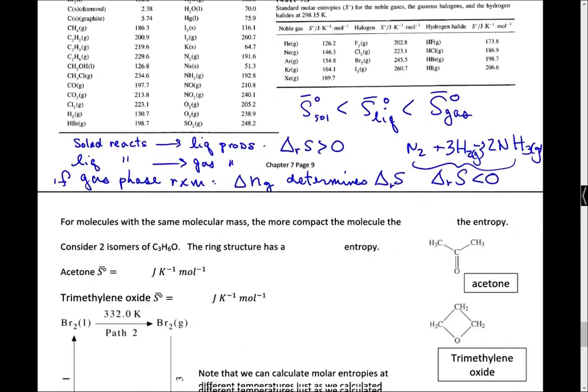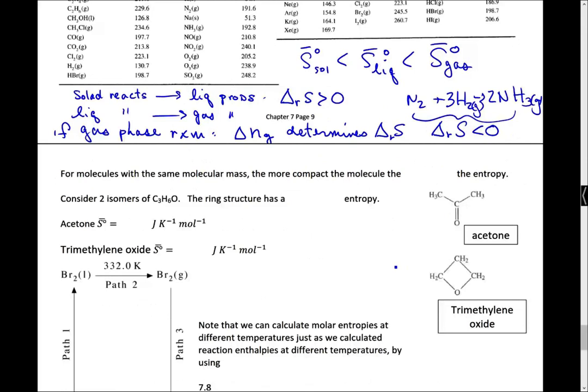All right, so we've talked about the relationship between phase, mass, and the number of atoms. So next up, we're going to talk about the structure. In this example, we're going to see that we have 2 isomers. I've got acetone and I've got trimethylene oxide. They have the same atoms in them, therefore they have the same mass. So if you think back to Gen Chem and organic, if I was to look at this portion of the molecule, we expect that methyl group to be able to rotate, right? Can this CH2 rotate? No, it's fixed, right? So I've lost rotational possibilities here.